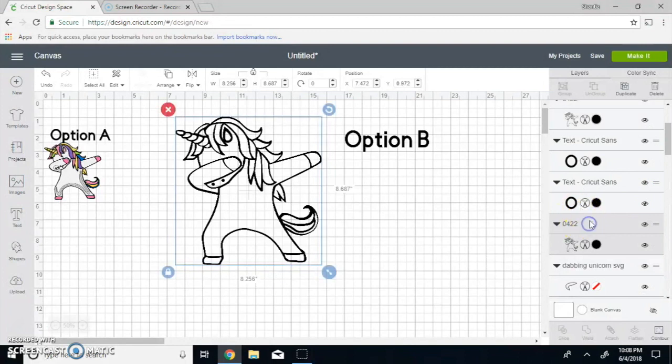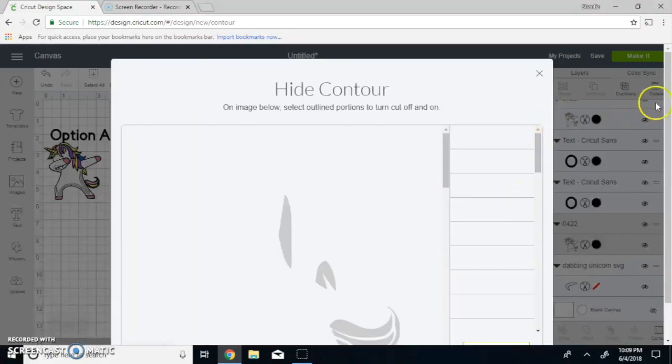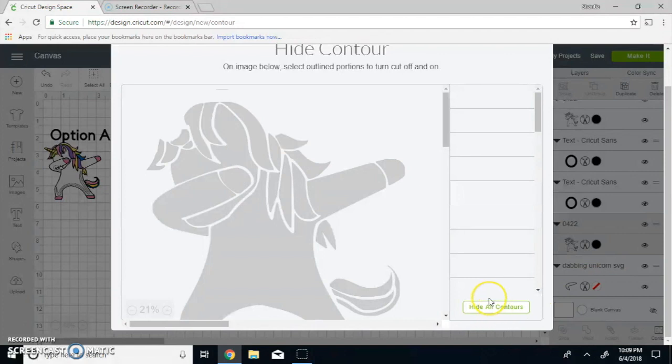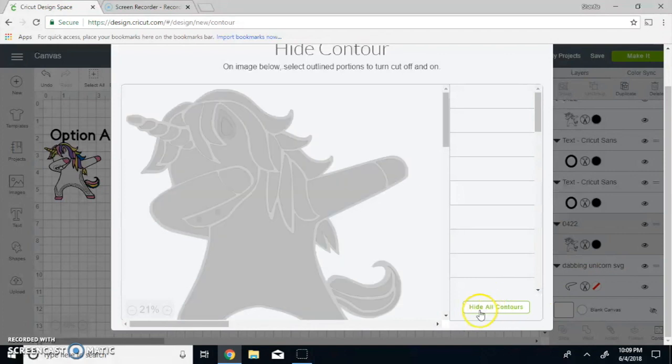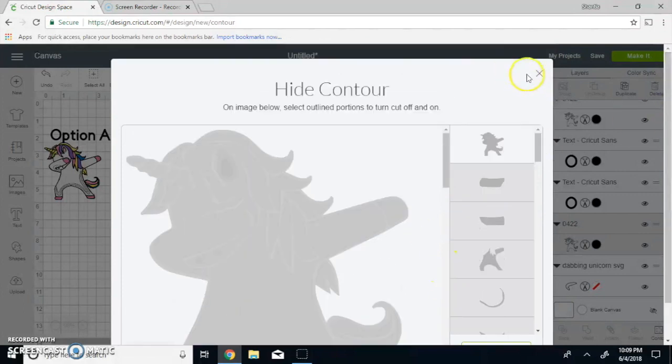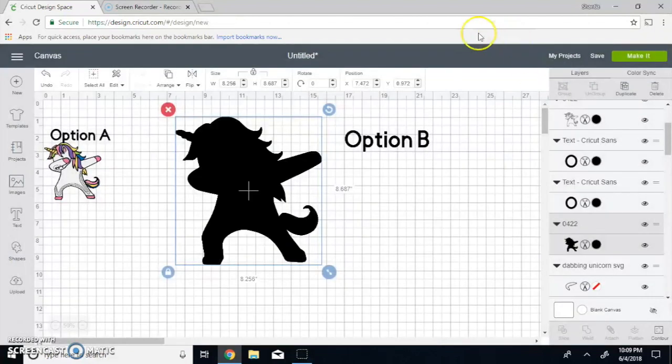Start with the first layer. Now with the first layer, I'm going to make it absolutely black. And the way that I'm going to do that is, sorry if you guys hear my daughter in the background, but my husband just went to go tend to her. I'm going to hide all contour. It's going to make everything black. And now you have this fully black unicorn. Next, we're going to go to our next level.